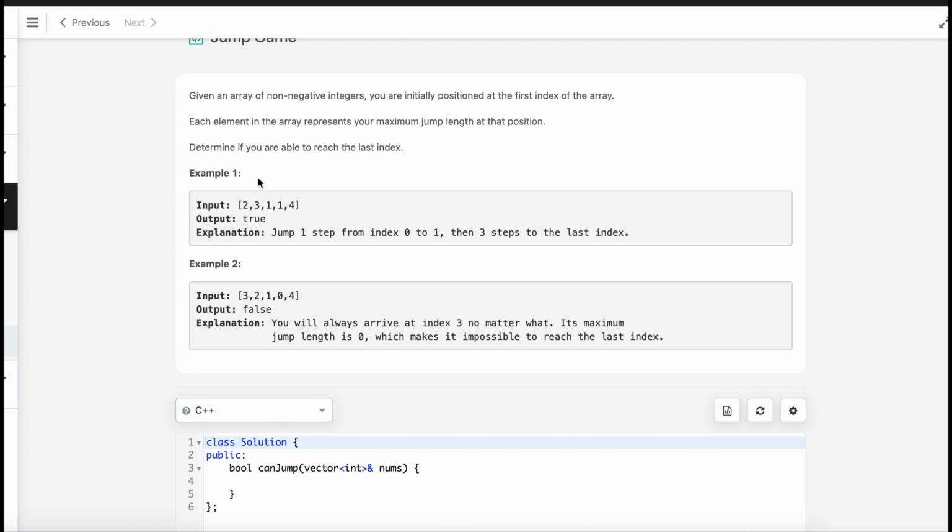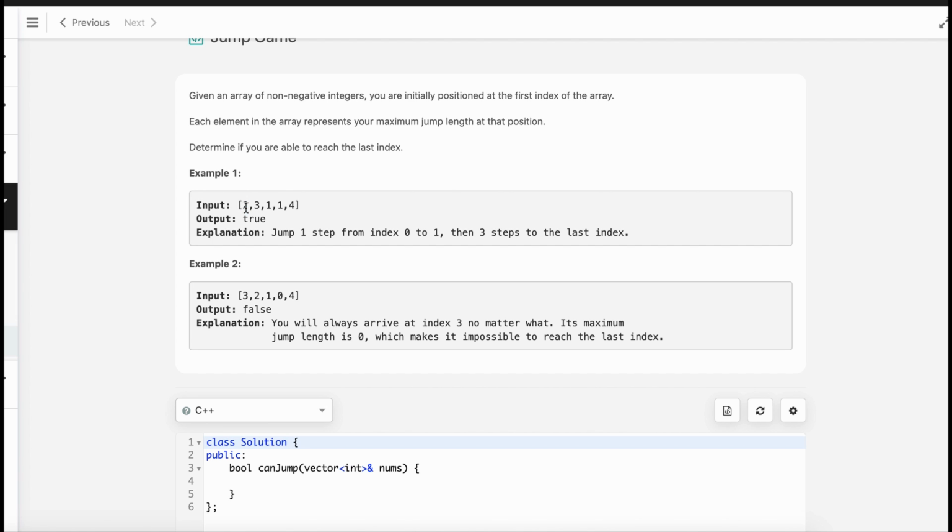Initially I will be at the first index, which is the 0th index. At every index, the value itself represents the maximum jump length at that position. From that position I can jump this much further.